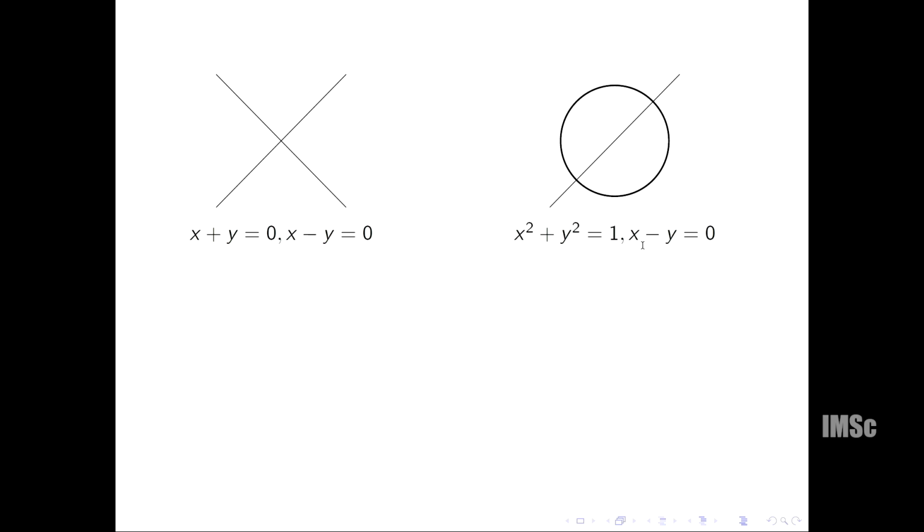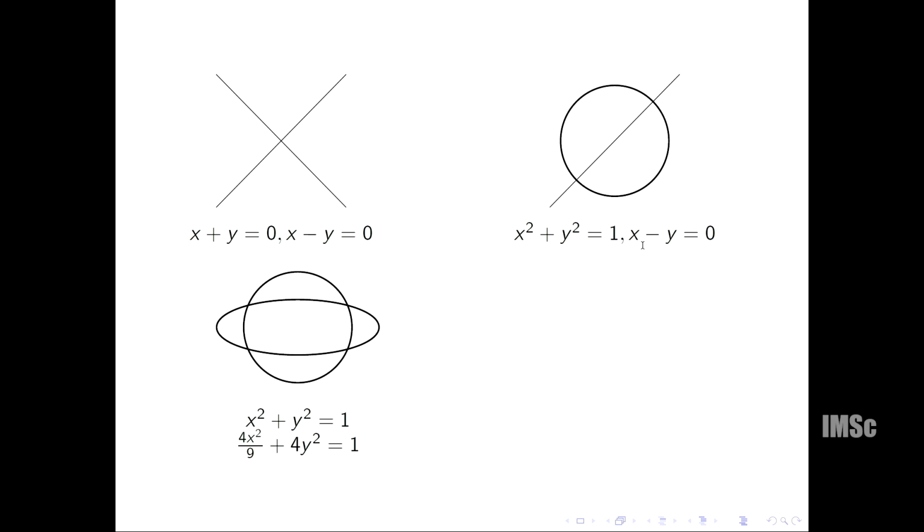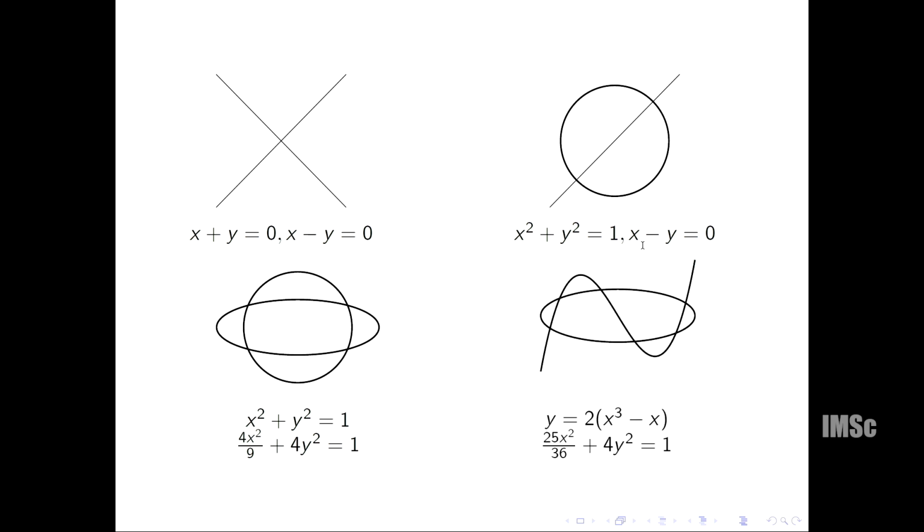And this is again the x equal to y line, and this is a circle equation, x square plus y square equal to 1. All those real numbers which satisfy this equation will be on this circle. And so on and so forth. So these are the equations for these two curves, and similarly here. Is it okay? Here also you can write the equations. This is a circle, this is a line, and two lines. So can you see the pattern now? Can anyone guess the number of intersections? Anyone want to guess?